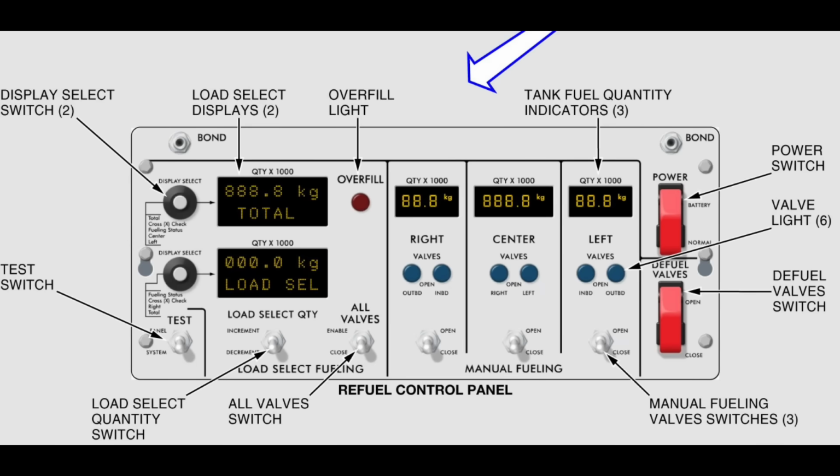At any point in time, if that switch is let go, which is a handheld switch, the fuel flow will stop. This is a safety precaution. On a side note, the dead man switch is part of the fueling truck, not the aircraft system. The system is also capable of manual refueling, taking the automation out of it, and then you're opening up these other switches below the blue lights where you can designate which tank you want to push fuel into. This is also applicable towards when you are transferring fuel.